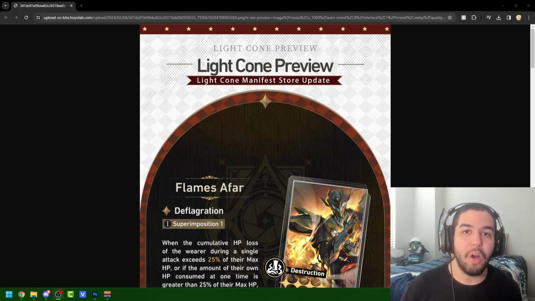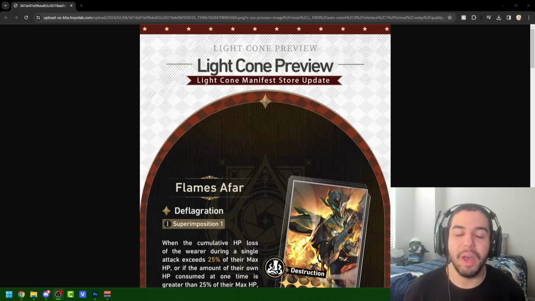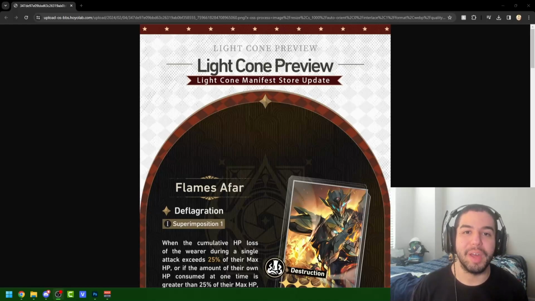Now, they are all, in terms of the info they gave us, only at S1 here, so we don't know just yet how they're going to scale in terms of how much the numbers and everything like that is going to change as you get more superimpositions on these light cones. But I do want to give my thoughts on these cones at base value and also just compare them to some other free-to-play options that we have.